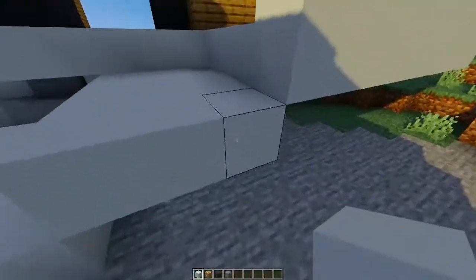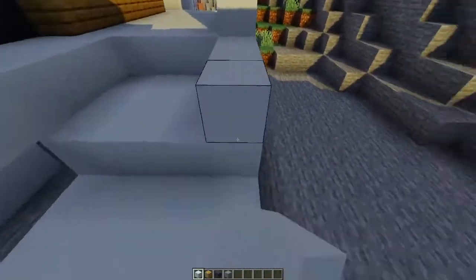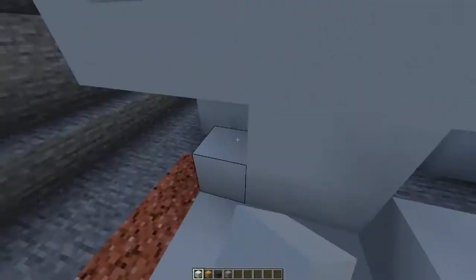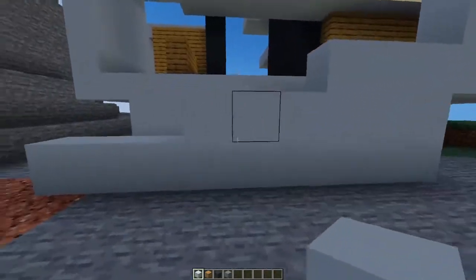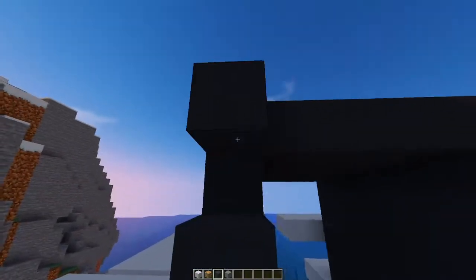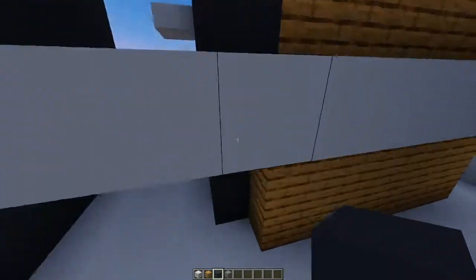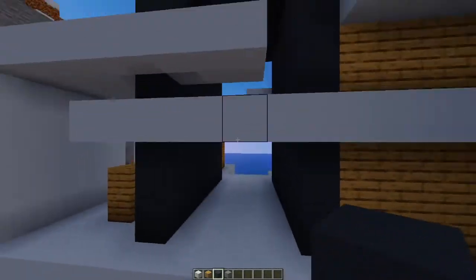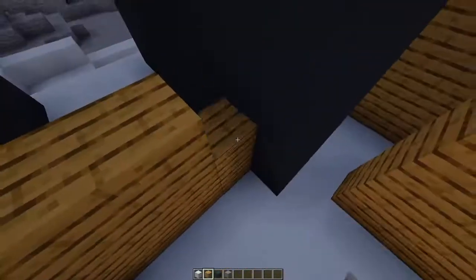I should have accounted for the actual space that I would have ended up with at the end, because I didn't think about that when I started making that part of the house, and in fact it came back to bite me in the end, and I've had to change that, which you'll see later.